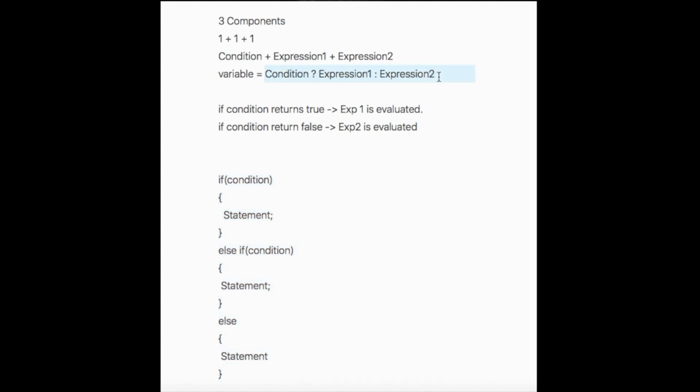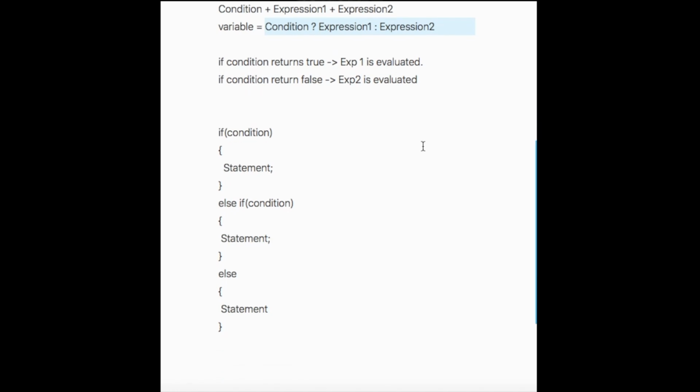So that's the advantage. The disadvantage is that when you're new to these ternary operators, you can find it a little confusing at first, but don't worry, once you get used to it, you will find it really useful. Okay, and now let's write a program to find the greatest among two numbers using if else statements and ternary operators.